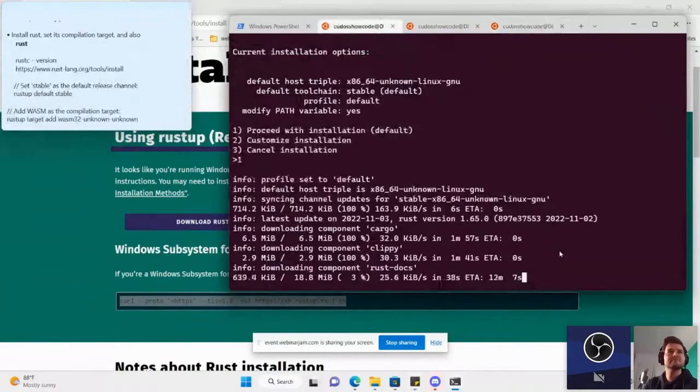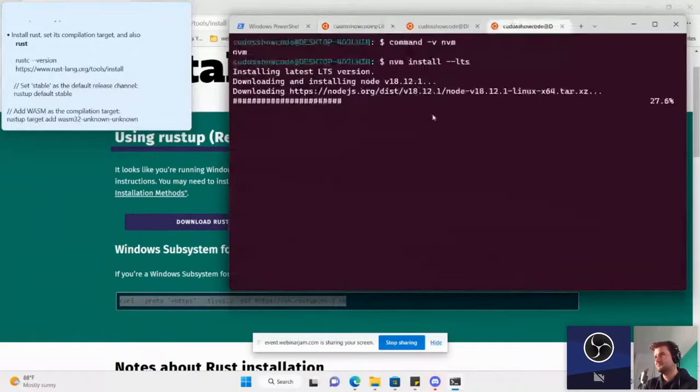I think my network is very slow today, so maybe that's why. But we're getting there. So that we utilize our time, let me explain the different tools that we can use when building smart contracts on the Cudos blockchain.